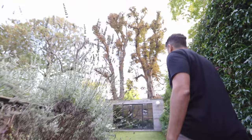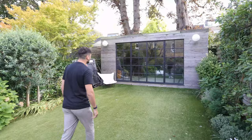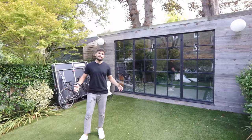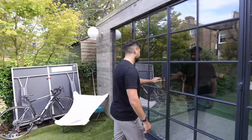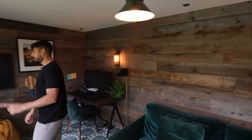As you go up the steps you enter into the garden area which they've astroturfed, and as you can see at the end they've got a state-of-the-art office built in the garden — we're seeing more and more of this as we go through these properties as more people are working from home. Here we have the garden office: look at this space — TV, desk area, sofa, pretty much everything you need for an office. It even has electric blinds, which I think is a great touch.